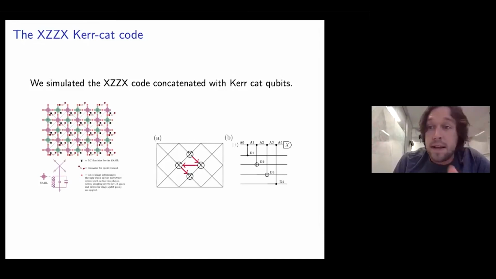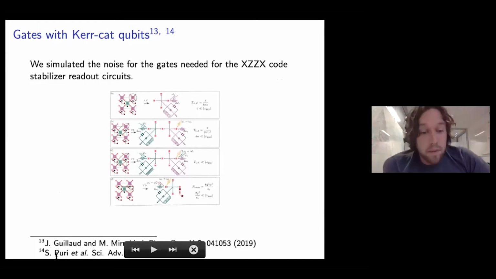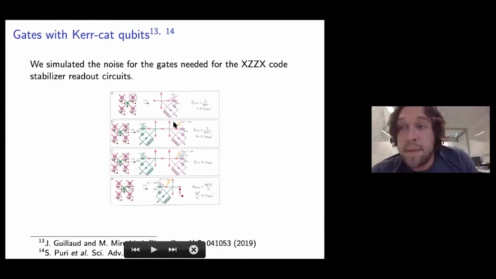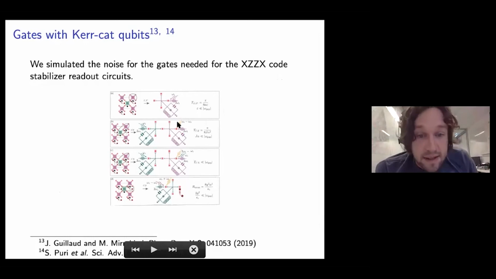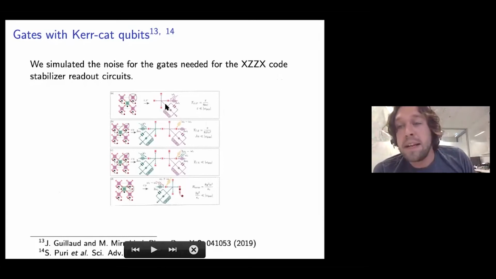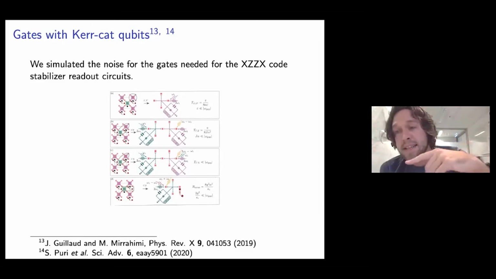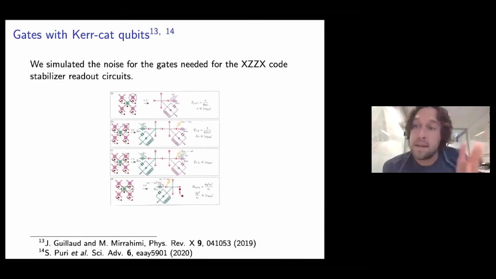Okay, so that's what we have to do. We can do all of those gates with the Kerr-cat qubits. That's been shown in the papers by Shruti Puri, my co-author. She did all this work before we started working on this project. These pictures show various entangling gates that will do this. We need to be able to perform an S gate to initialize a qubit from 0 to the plus state, to make the ancillary qubit in the appropriate state to make this readout.